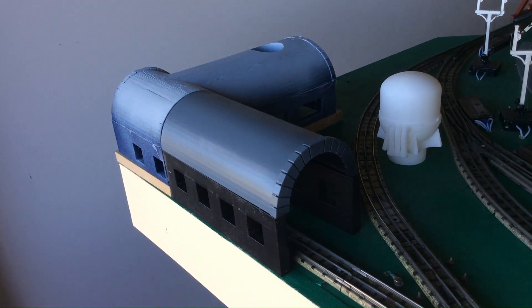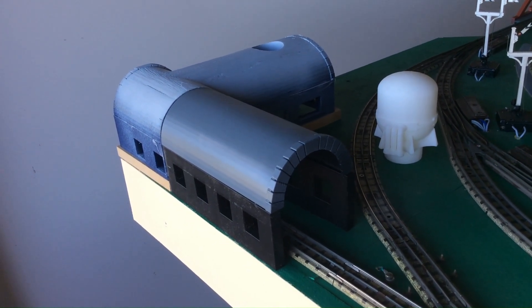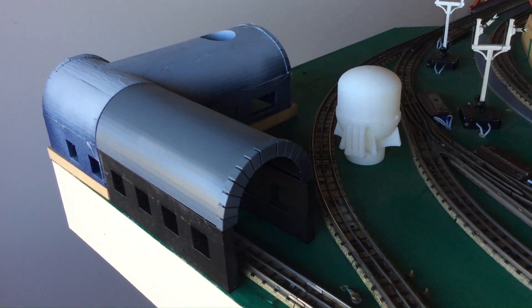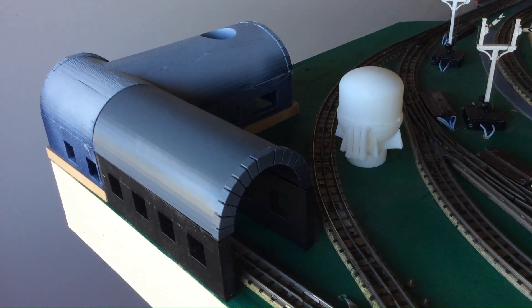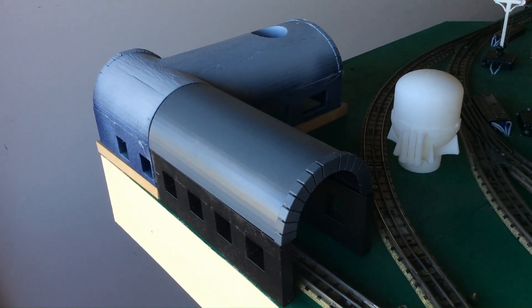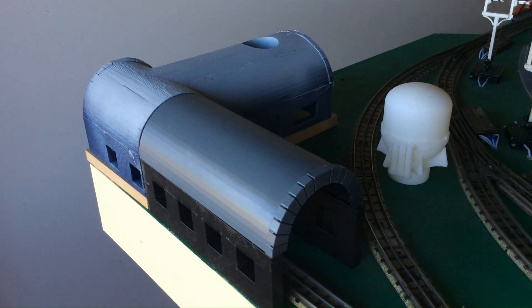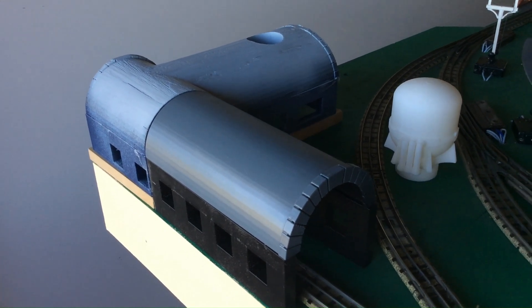The next thing is to get this all together, get it painted up, a little bit of sanding. The colors will be Hornby double-O colors — the water tower will be roughly the same color as the water cranes you see on Hornby double-O layouts, the roof will be gray, and the sides will be that mustardy Hornby double-O yellow, as best I can find.